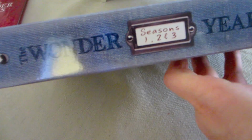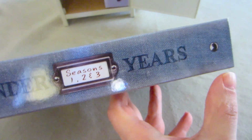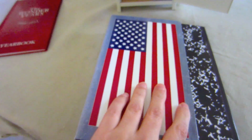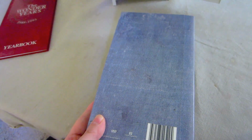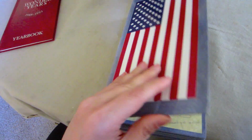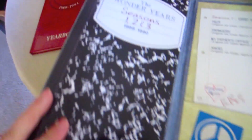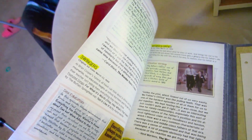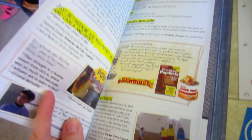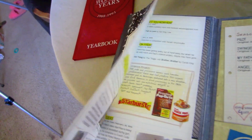But let's go into here, because in these two things, this first big set is The Wonder Years, the first 3 seasons on DVD that come in another cool yearbook with the American flag on it. And if you flip it around, it's just a plain back. And if you open this up, you get another little Wonder Years seasons 1 through 3, and little plot synopses on each episode, and things like that are on seasons 1 through 3.